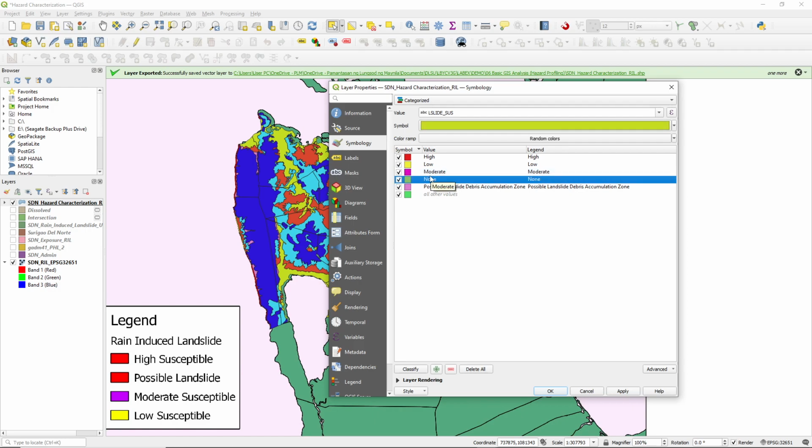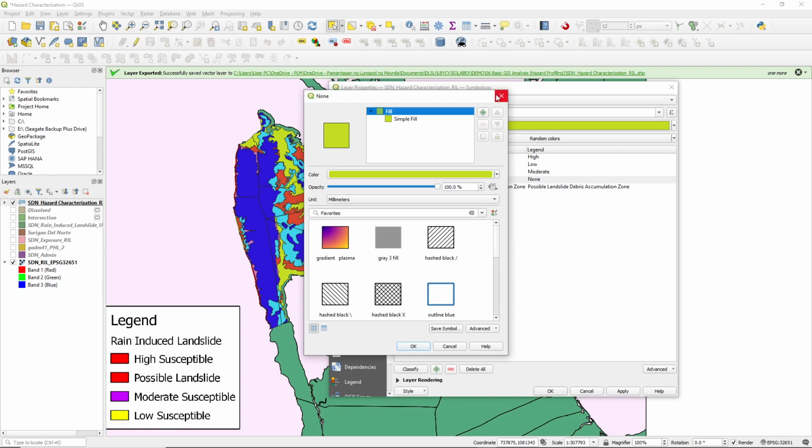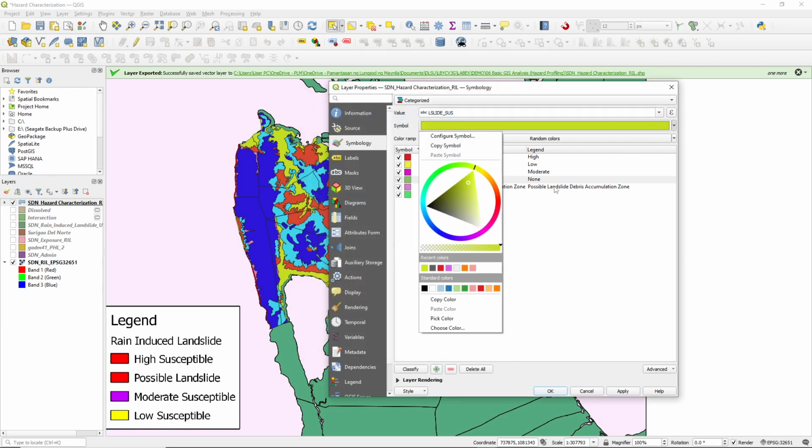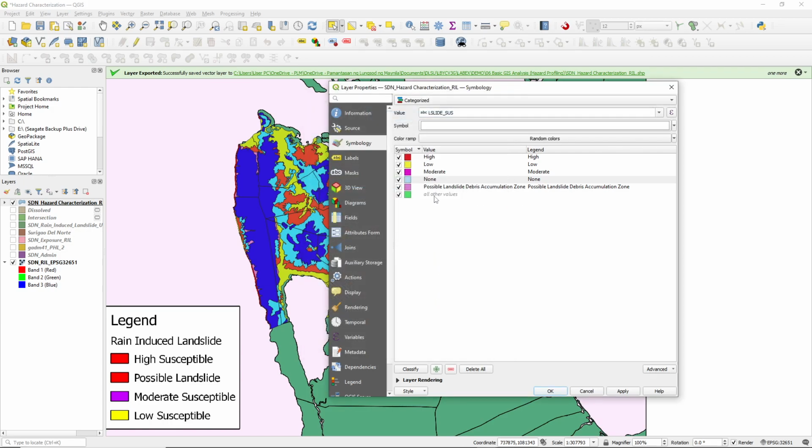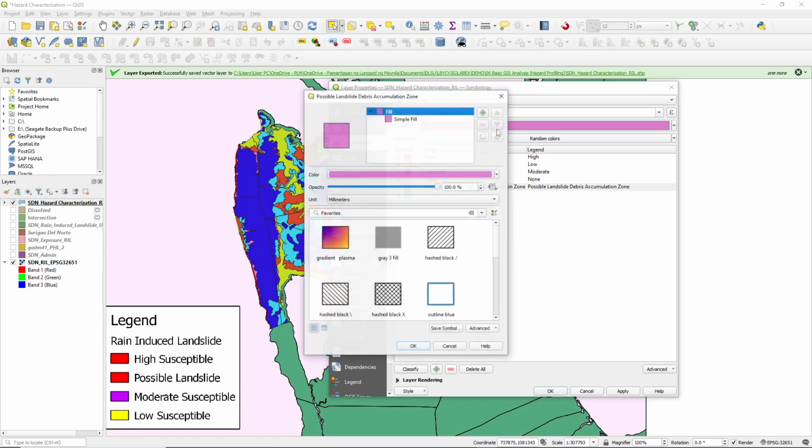Then none. Now there's no color for none, so let's have this to be white. And possible landslide, colored here is also red, but let's change the color.